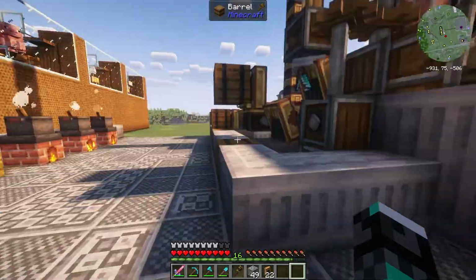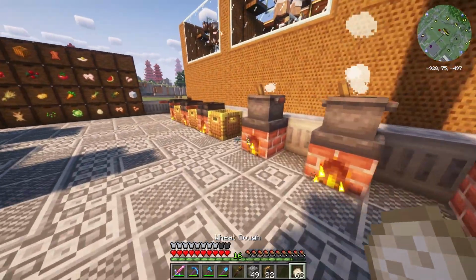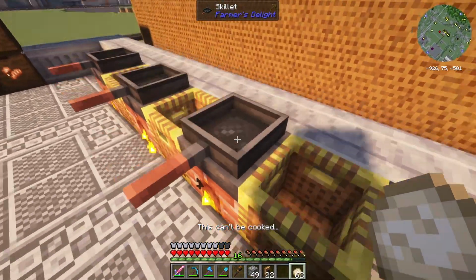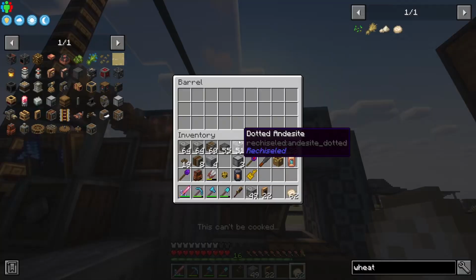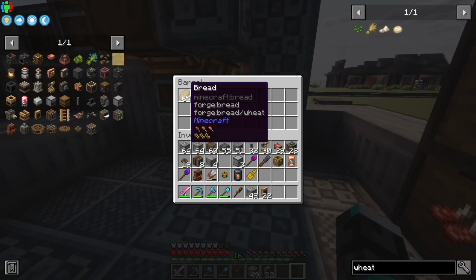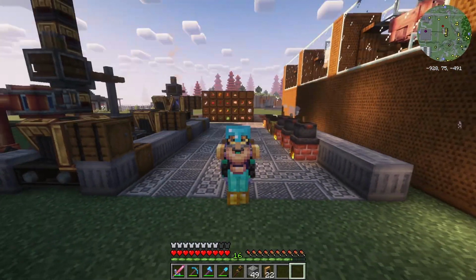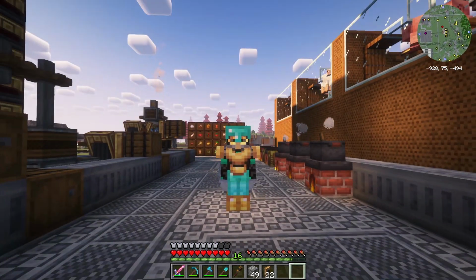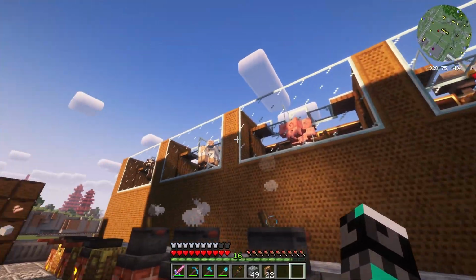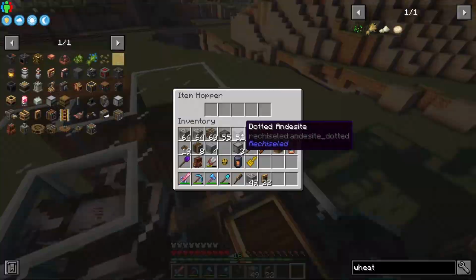The thing is, I don't believe we can cook the dough there. I guess I can try it out, but I don't believe we can. Yeah, this can't be cooked. It needs to be smoked. And if you put it there, it will smoke it, and we got the bread. So basically, this area is fully automated. Sort of. I still need one last thing, and that is to automatically feed my animals, because they're currently only being fed manually by me into these hoppers.